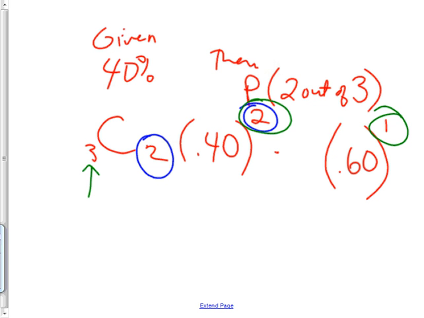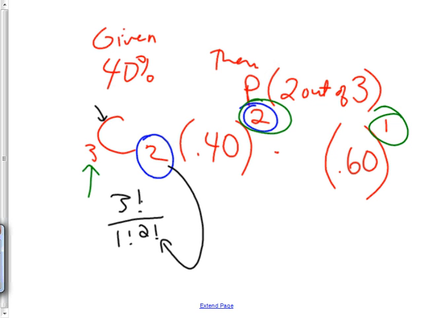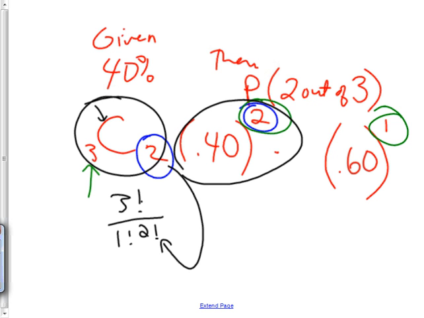3 choose 2, and then 0.4 to the 2 and 0.6 to the 1. I'll pause while you calculate that. All right, so when you put in 3C2, I can do that in my head. 3 factorial over 3 minus 2, which is 1 factorial, with an extra one of these because C has an extra thing on the bottom. And that just means it's 3. So this is just 3 times 0.4 to the 2 times 0.6, and that I can't do in my head very well. So what's the grand total?